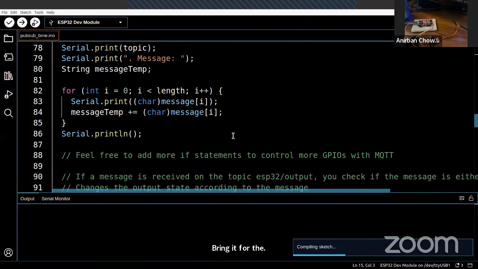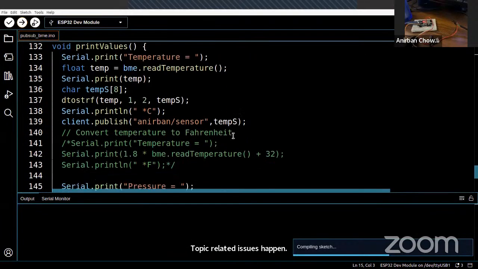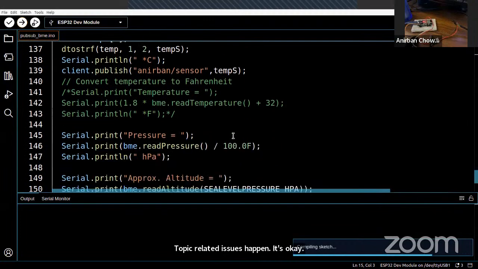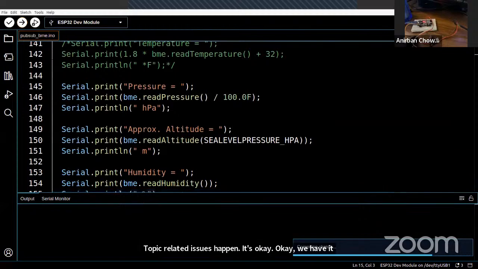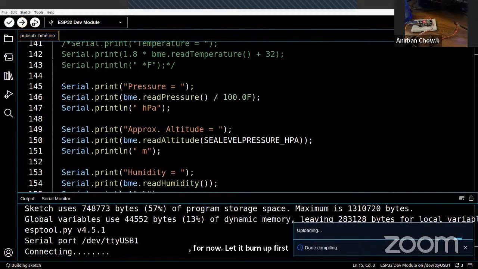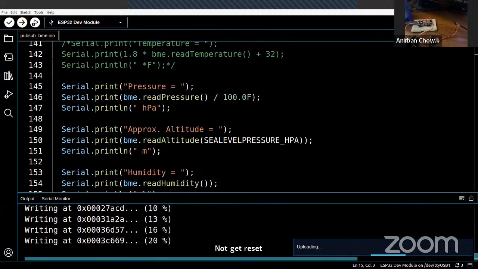Topic related issues happen. It's okay. We have it simple for now. Let it burn up first. It should not get reset. Writing the data.